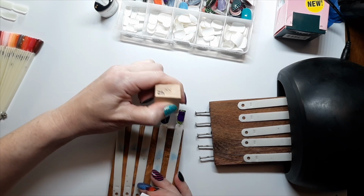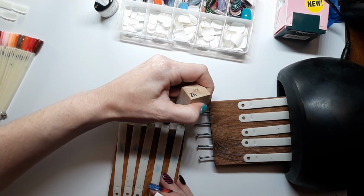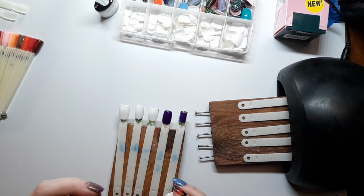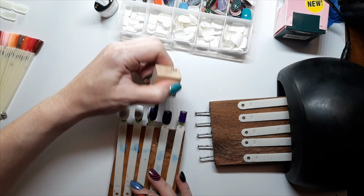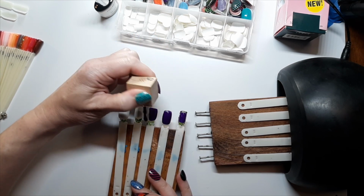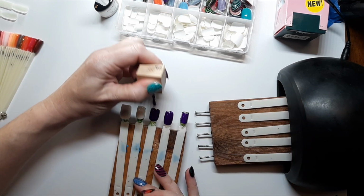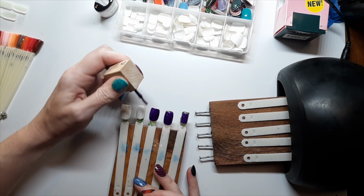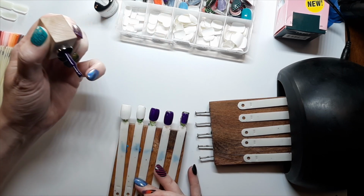With gel polish, you can do a thick coat, I think it works better. It just depends on the brand. Some of them work better if you do multiple thin coats. So, you know, might take a little more time, but they definitely look better. This one is covering very well. This one covers very well with its first coat. So I don't think I'm going to have to do a second coat on this one. Frequently you do. Just depends on the color and depends on the look you want.